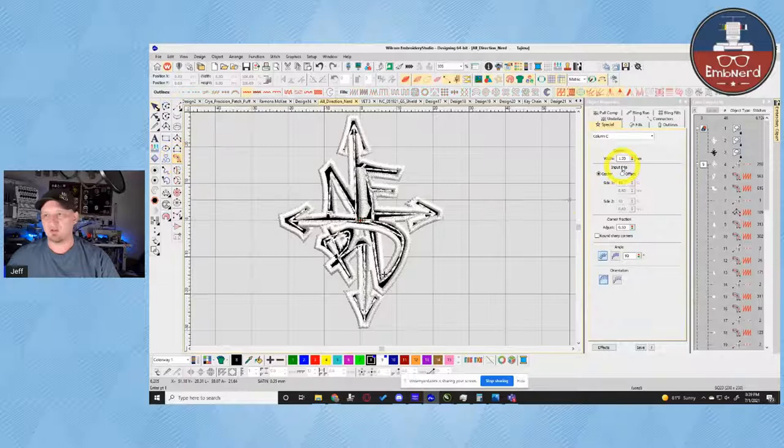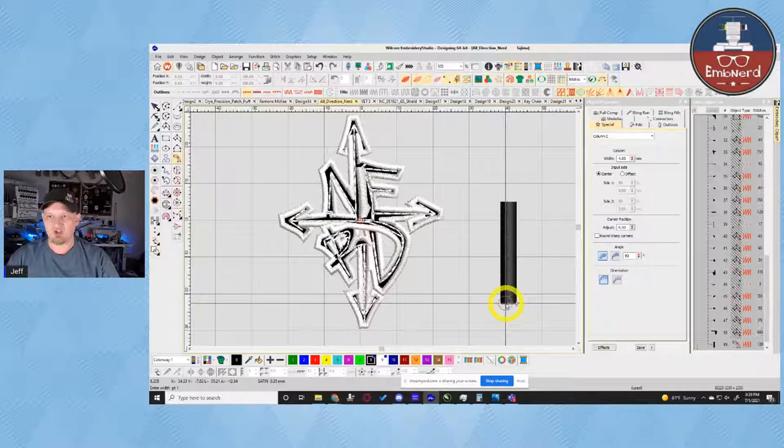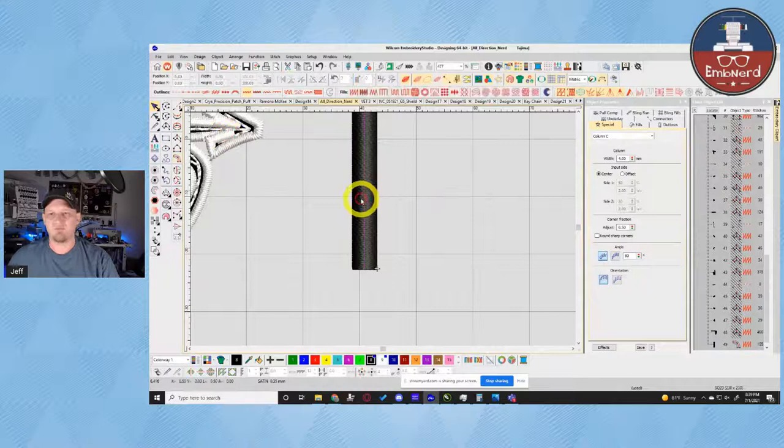So let's go ahead and grab our column C tool. I'm going to bump it up to, let's say, 4 millimeters so we can see it pretty well here. And I'm just going to do a straight line. So right now you can see it's a center run. It has all the settings that I've wanted applied to it, but if we go into node edit, we can't really change that. So the one way that you can change that is you can actually go in and you can break it apart.